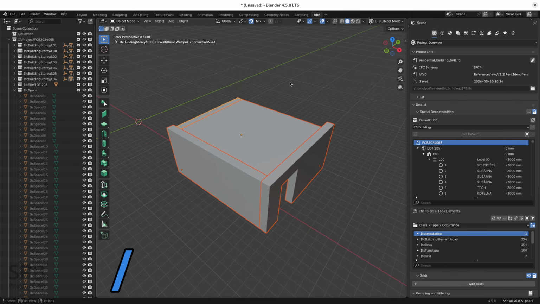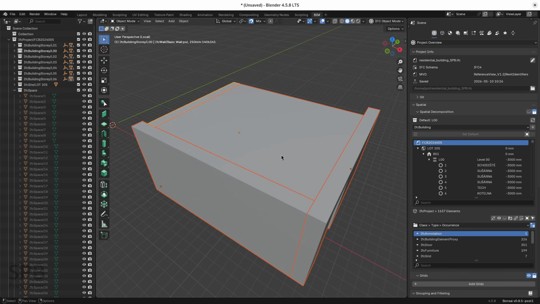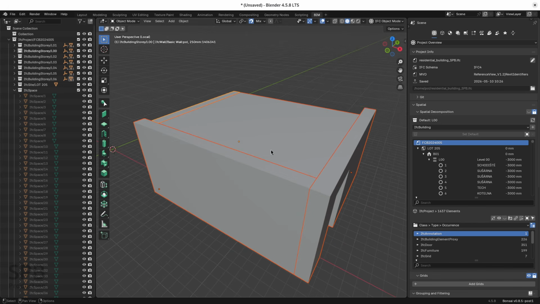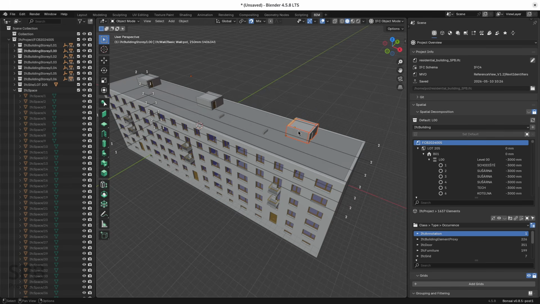Now if I press the slash button on my numpad again, the isolation is reversed. So I recommend you not to work in this a long time, and when I have something isolated like this, then to de-isolate it again.